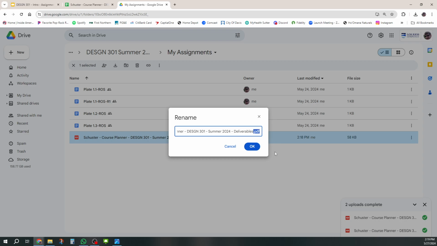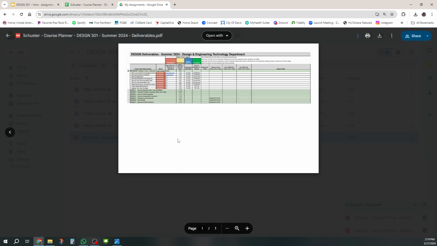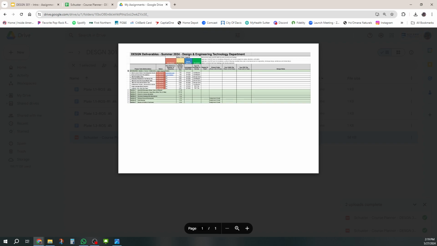That has to stay there, or Google Drive won't know what it is. Okay, so make sure that you leave the file extension on the end. There it is. Now it's one simple, clean, single page. And of course, you can upload that file also to Canvas. Okay, so there you go.